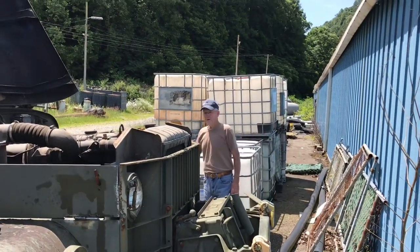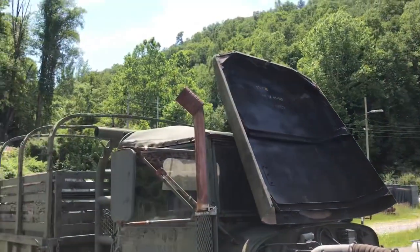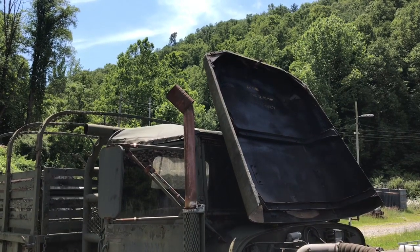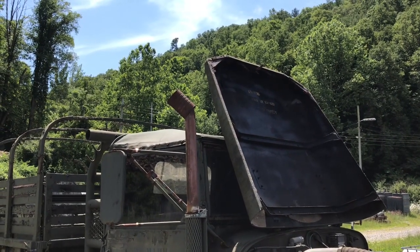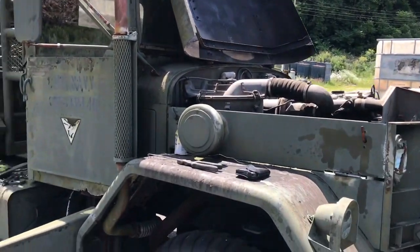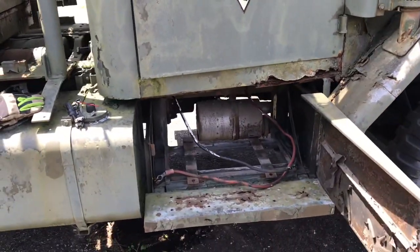What do you think, Dad? So far so good? So far, so good. Bet we'll blow some crap out of that tailpipe. Oh yeah. Last time we fired this thing up, we had some bees and a dead bat, and that was exciting. The stack was plumb full of junk. And I'll be happy if she blows some smoke.